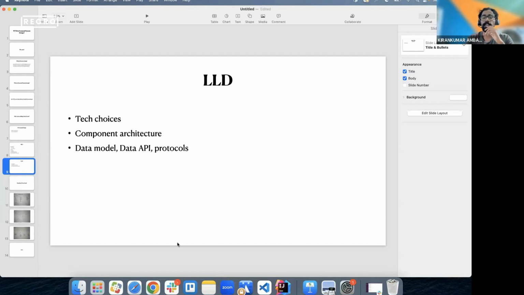And inside LLD, one thing you need to keep in mind is, as I mentioned, you need to code it. So at that time, you also need to think of a lot of other granular things. Something like if you're doing auto suggestions, then you need to also think of debouncing, because that comes hand in hand. If you are designing auto suggestions, you cannot return the suggestions for every click of the user. So you need to do something like debouncing.